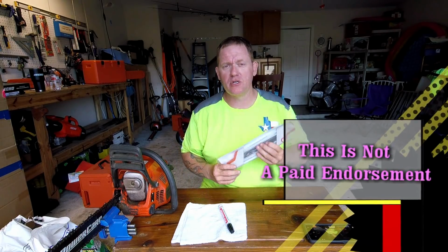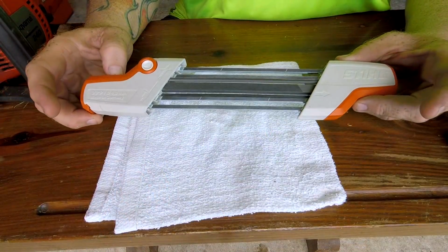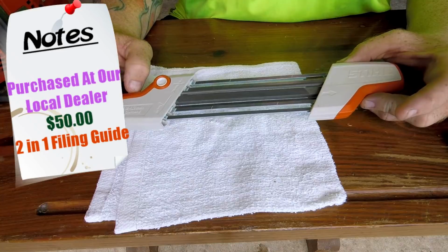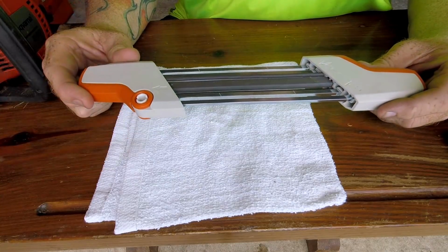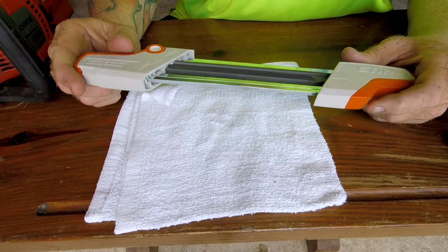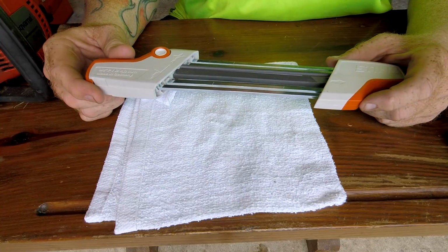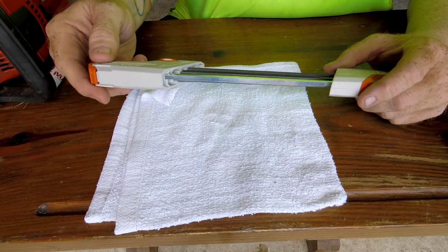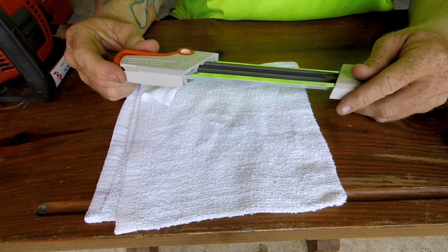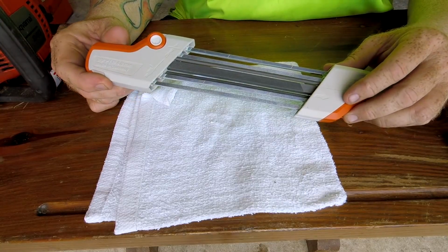But today we're going to be talking about the Stihl chainsaw sharpener. Okay guys, so this kit here is from Stihl, and it is your chainsaw sharpening kit, and it's pretty much an all-in-one kit. It has a lot to offer for when you need to sharpen your chain out in the field or at home, or you don't want to send your chain off to be sharpened, or you don't have the money for those expensive jigs that you put your chain in and it sharpens it up. So this right here is a pretty good solution.